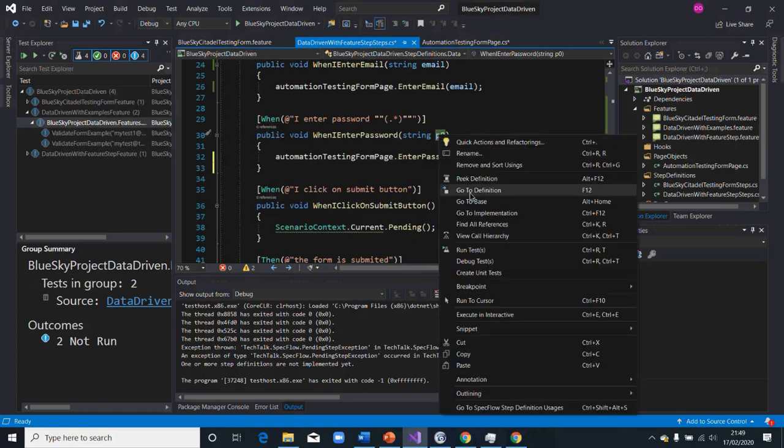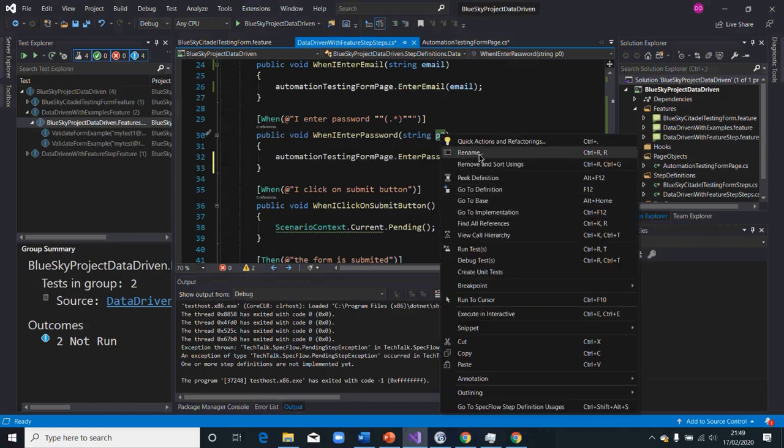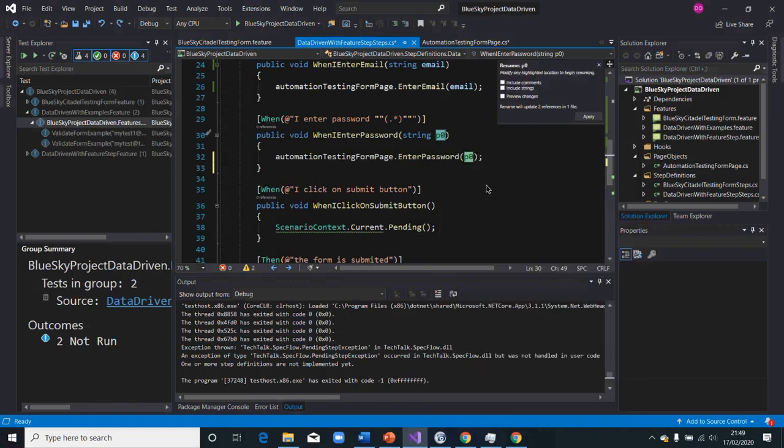One other way is refactoring, where you can rename that particular variable. This is going a bit advanced: say I've used that PO in a lot of places, and I want to rename it. You can right click and just say rename. So C# is going to help you rename it. You don't need to worry about this. So that's the rename, and you can see both of them are renamed at the same time.